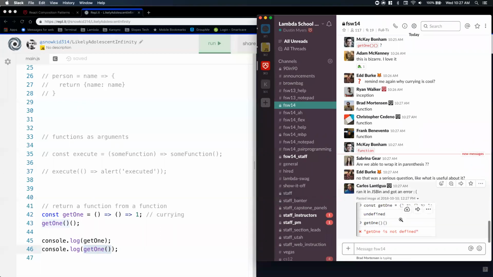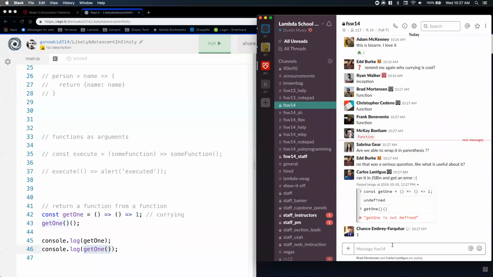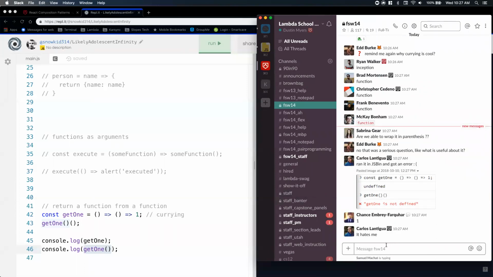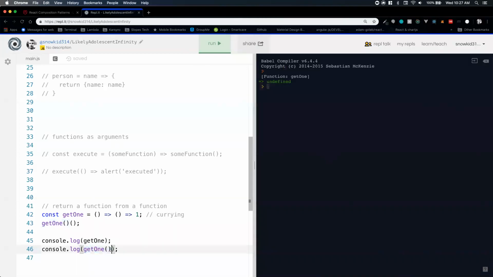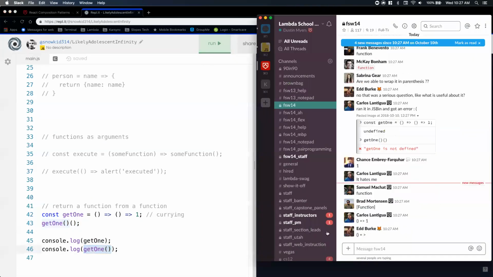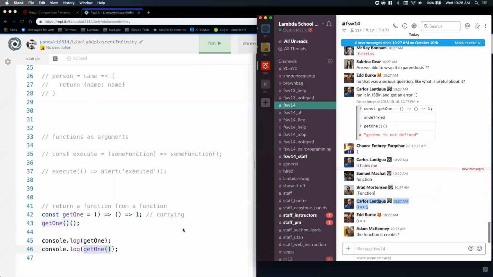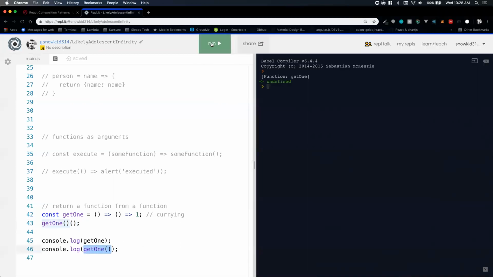Nope, we're not going to log 1 yet. We're only invoking this one time, right? So what's going to be logged the first time we run this function? Yeah, it's going to be the function that it returns. There we go. And then, of course, if we run it twice, we would get the number 1.